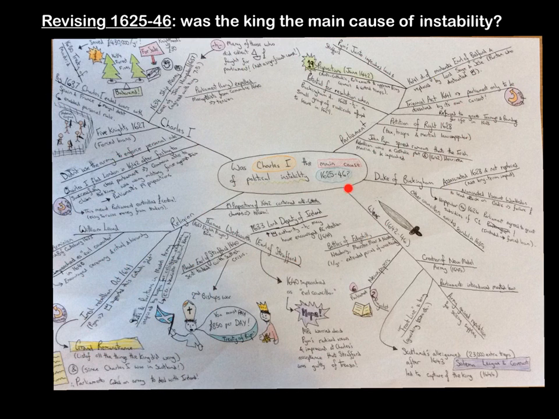War was another particularly significant cause of political instability 1625 to 46. In fact, war was a greater cause of political instability than religion. The battles of the Civil War were extended over a 4-year period, but there was about one battle per year. So, for example, Edge Hill, Newbury, Marston Moor, Naseby, all of them spread across the country as well. So the front line was very long.